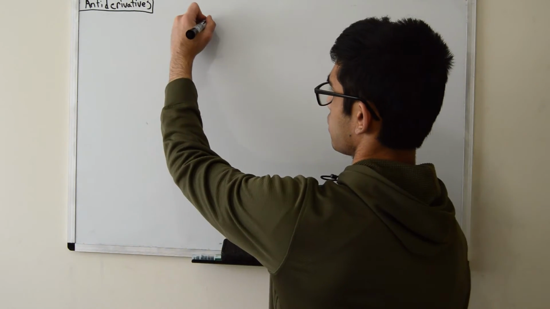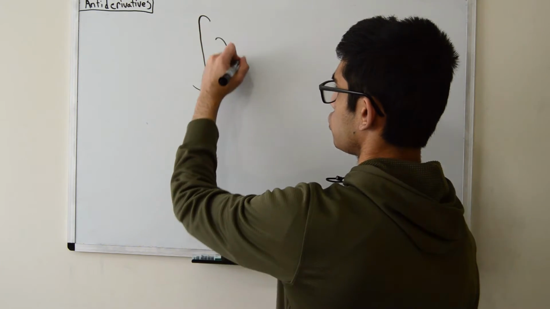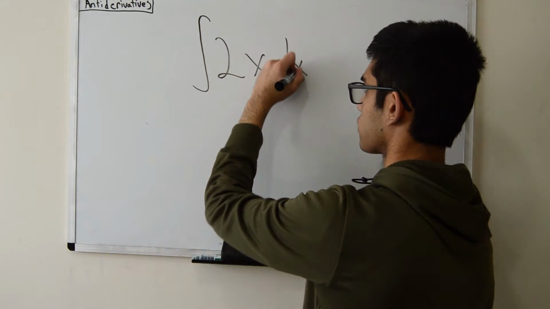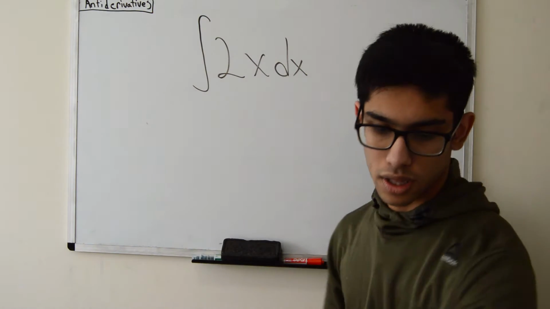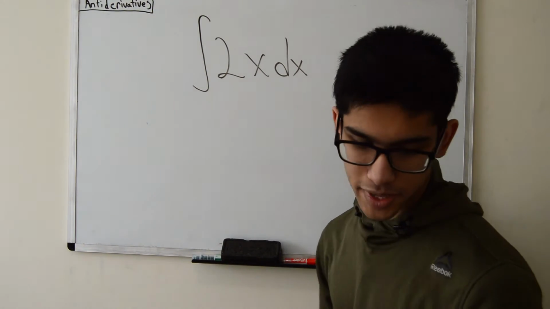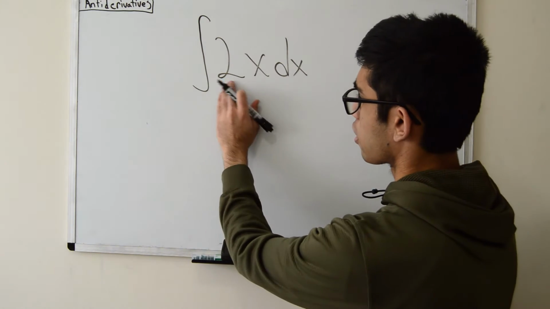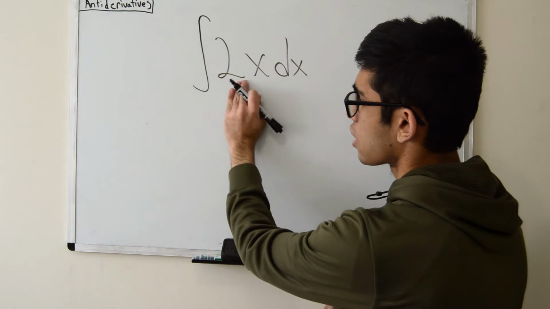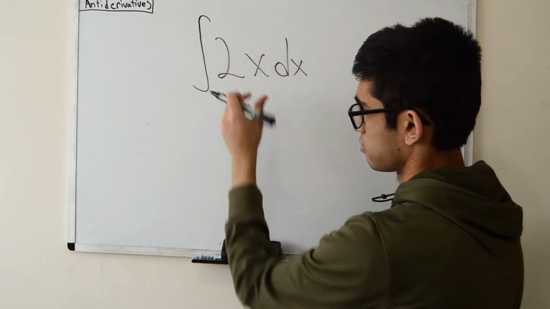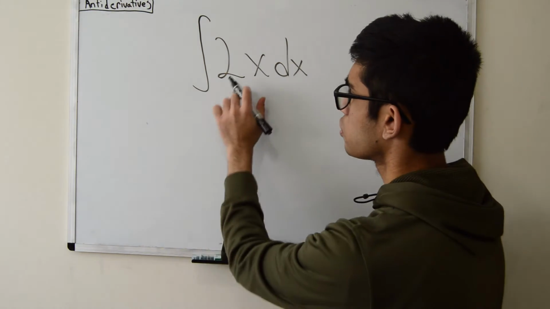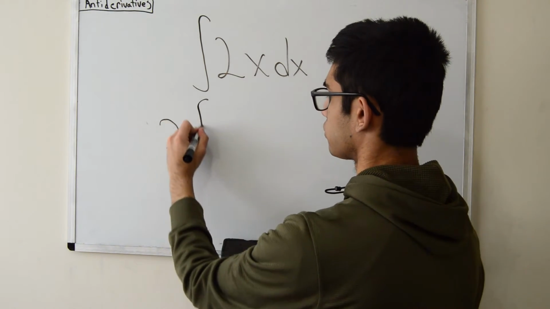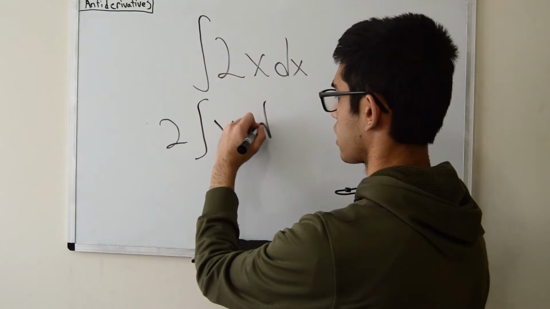So let's have the integral of 2x dx, right? Let me just flip the page, so I have this in front of me. What would the integral be? Well, I have a constant being multiplied, and this is a constant. It doesn't have any special meaning. So what I can do is bring the 2 out, and then I just have x dx.